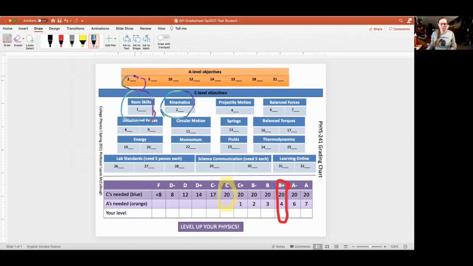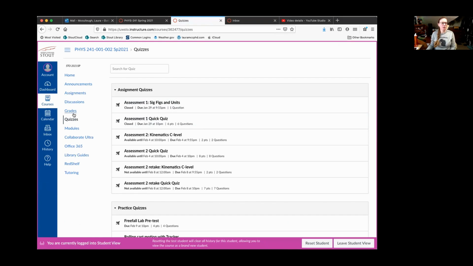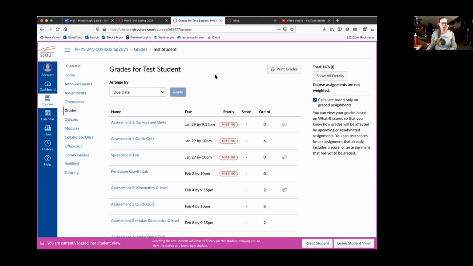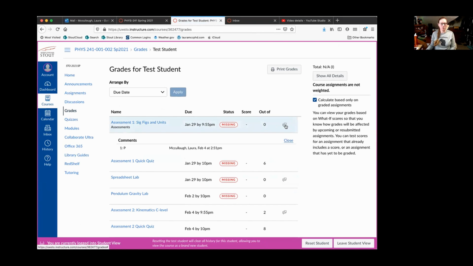How do you figure out what your grade is for these things? Okay, we are going to switch to Canvas. So here we have the grades. I want to look at the grades for Canvas. And this is my test student. They actually haven't submitted anything, but I gave them a grade anyway, so you can see what's going on. I will never give you a score in the actual score column. Everything I do in terms of giving you a grade will be in a comment. And so you can just click open that comment box to see what's up. On assessment 1, our test student got something that says 1P. So that's working on objective 1, and P means the student passed.